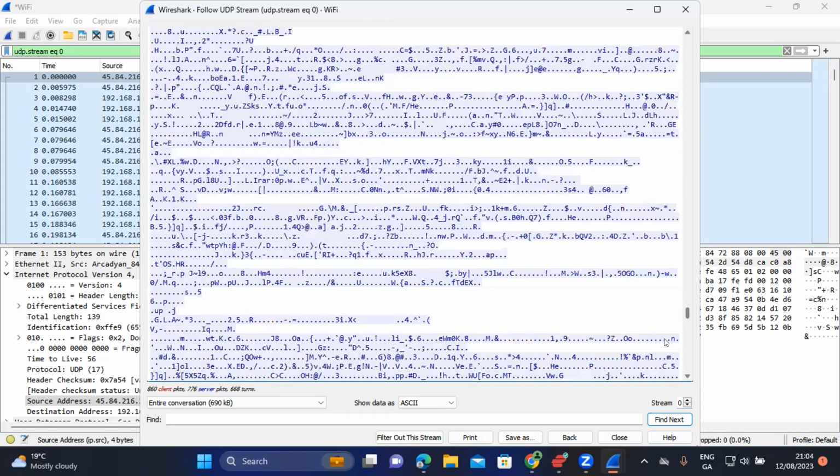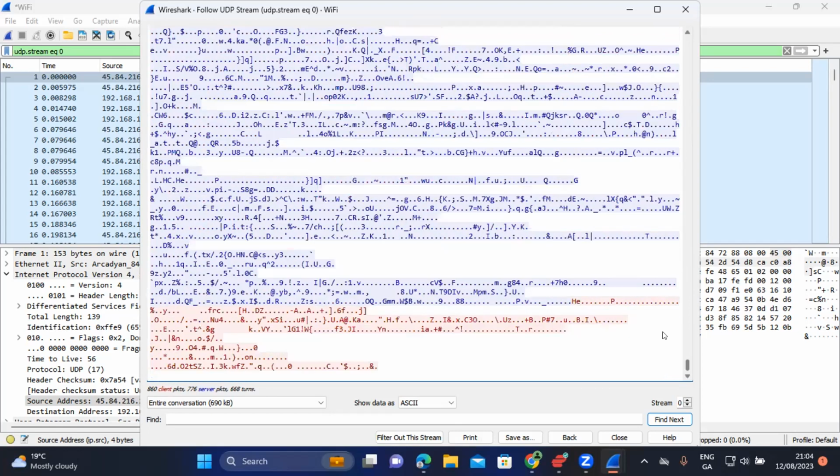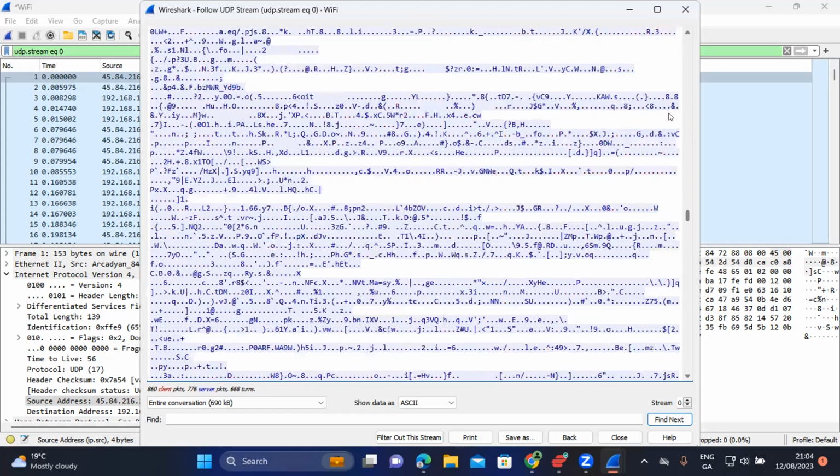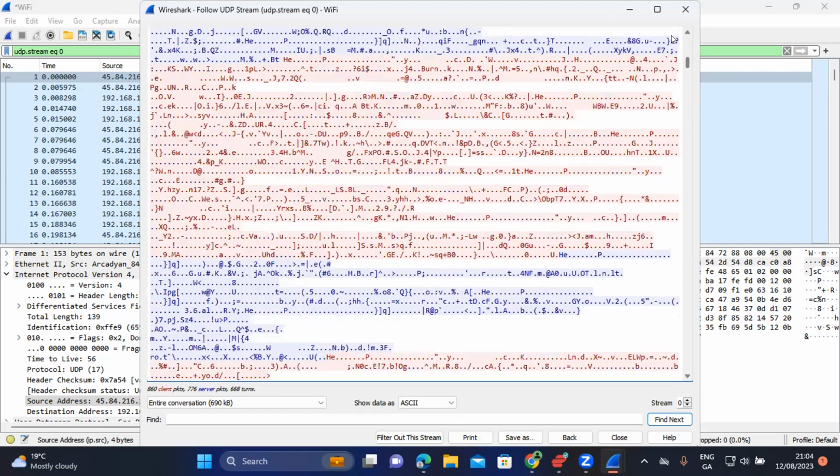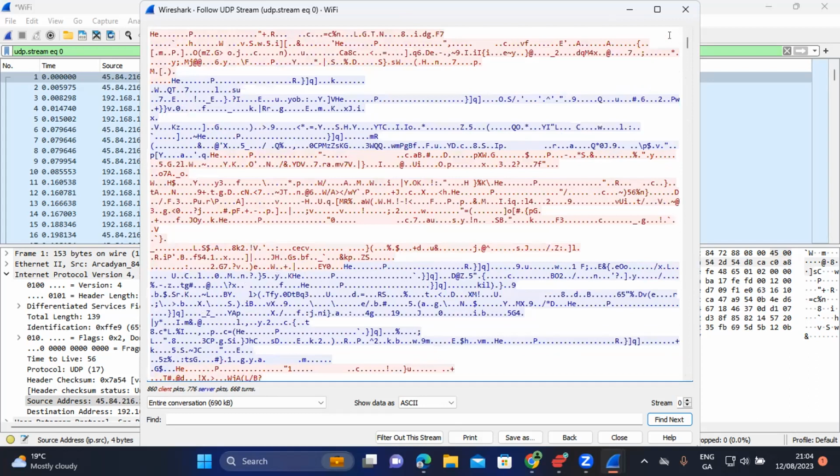Meaning that when you are doing an investigation like this, because it is UDP, there will not be an established communication, so you can't really see fully what transpired between the host machine and the destination server. So that's why they use a lot of UDP for their shady deals.